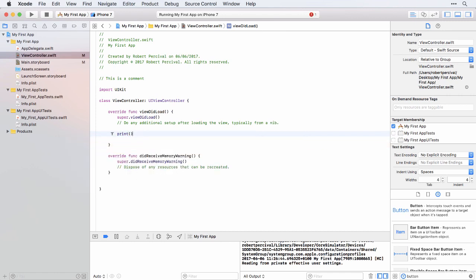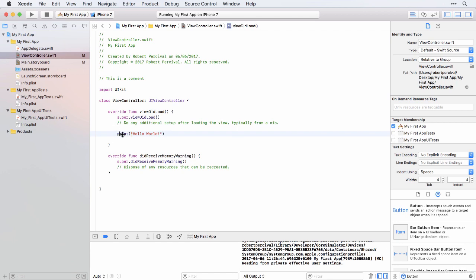And as I say, with method names, we put parentheses after them. So print, and then this particular method, the print method, does take a value, and that value is whatever we want to print. So if I want to print hello world, for example, I would use double quotes like that, or speech marks, and inside those speech marks I write hello world.